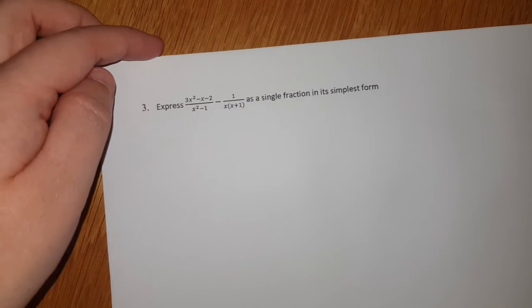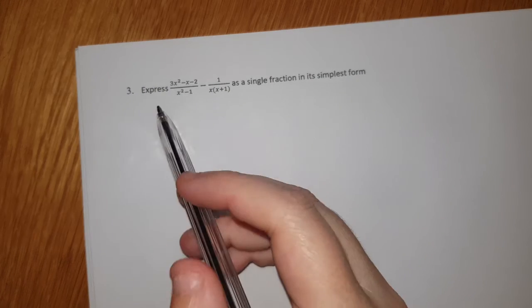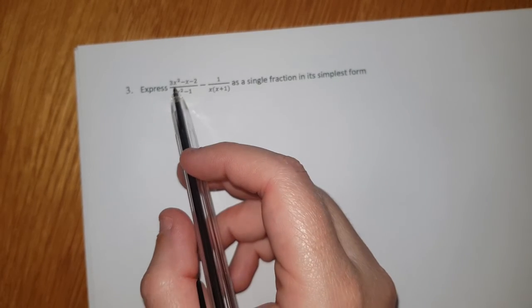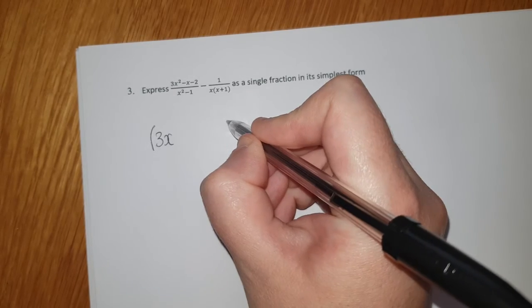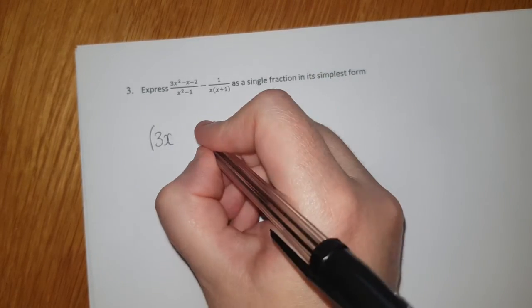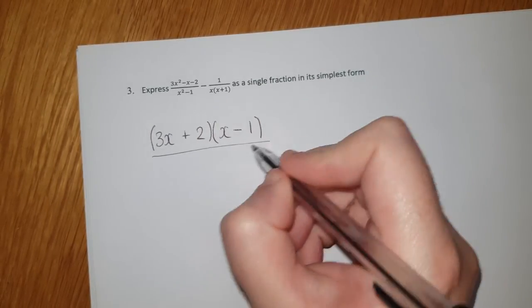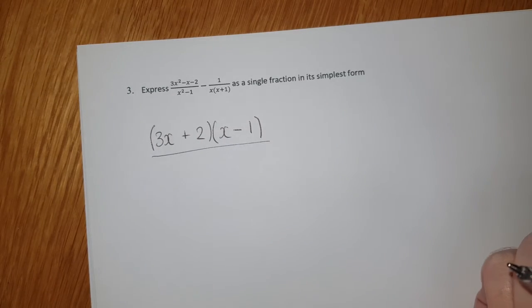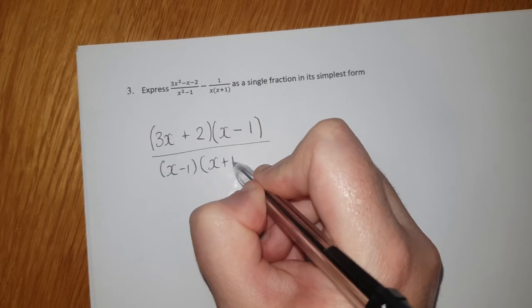And our last question on algebraic fractions is this one. Again, you're always going to start off by simplifying first of all, by factorising first of all. So the top one, you've got 3x and x. I know that I'm trying to make minus 2, so I've got 2 and 1. I'm going to have minus 3 and add 2. On the bottom, it's the difference of 2 squares. So you're going to get x minus 1 and x plus 1.